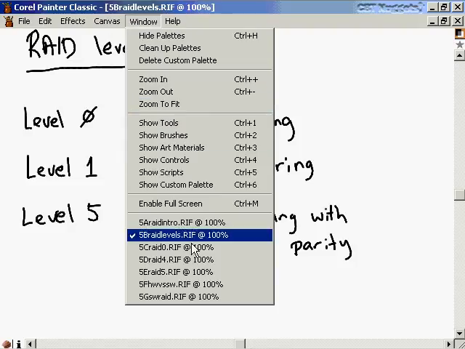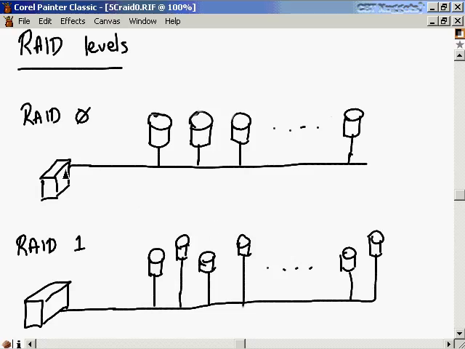Okay, so RAID level 0, what I've said here is that there's a processor out here, and then there's a whole bunch of these inexpensive disks. Okay, it can be as few as like 2. That's very typical for small systems. For high performance, like scientific computing systems, this might be in the dozens. Okay, and so the idea here is that all of these disks are out here. In RAID level 0, they're all what we call data disks. So basically what happens is, if you have some file, okay, and I'll just represent this file as a big rectangular box.